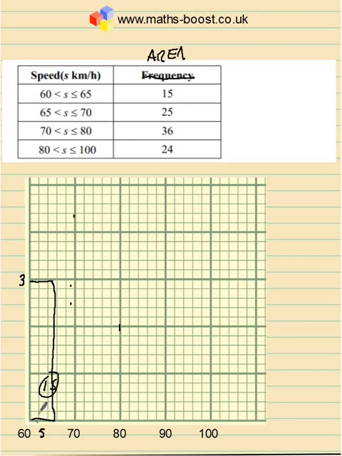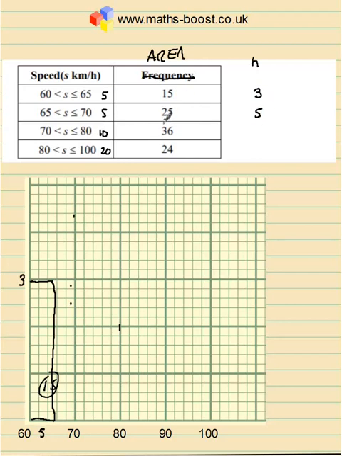Now it's just worked out nicely that I can see I've got this 1, 2, 3, but it may be best to work out these heights in advance so that we can decide what scale we're going to use on our chart. So we know the widths of each of these intervals. We require an area of 15. So the only way we're going to get that area is with a height of 3. 3 times 5 is 15.